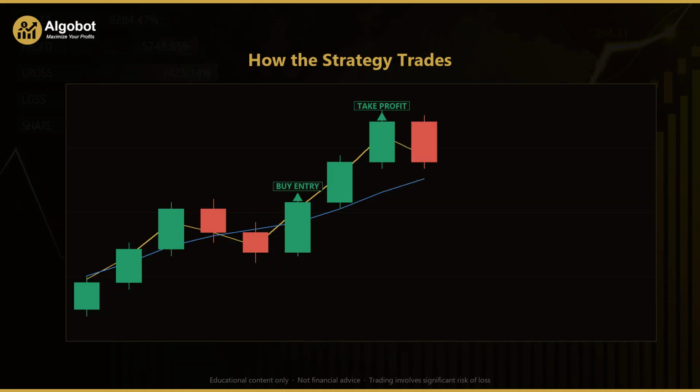Now watch the reclaim. On the buy entry candle, the gold fast line curls back up and crosses above the blue spine, and this candle closes above the spine as well. All three conditions agree. The trend is up, the fast line has reclaimed the spine, and the close confirms above it, so the EA signals a long. That's the buy entry marker.